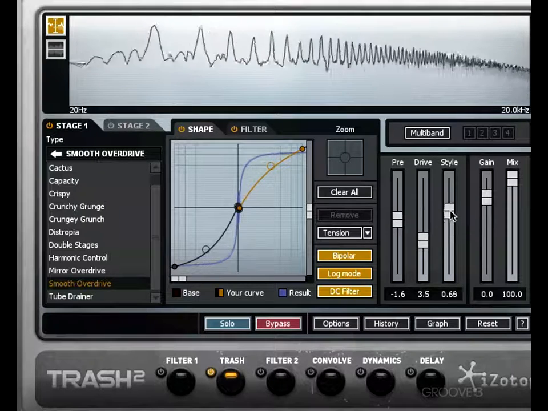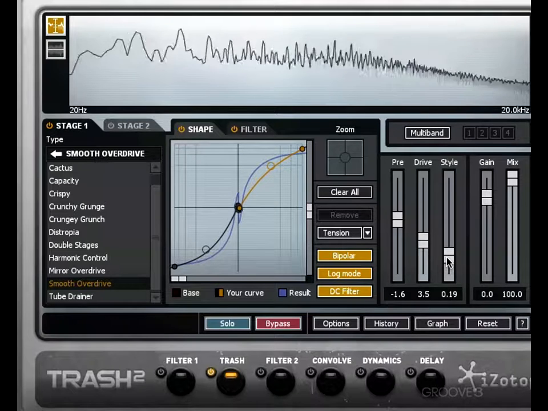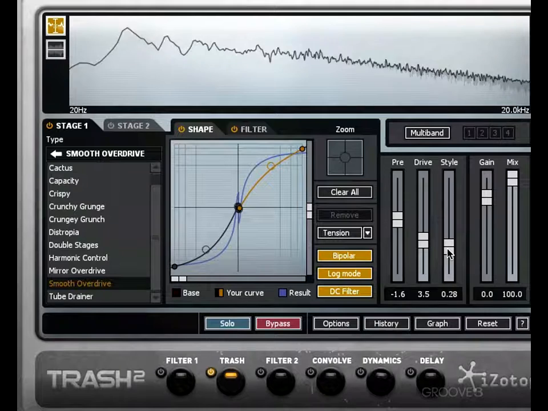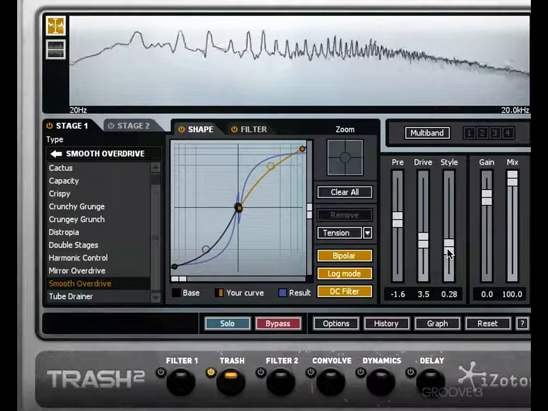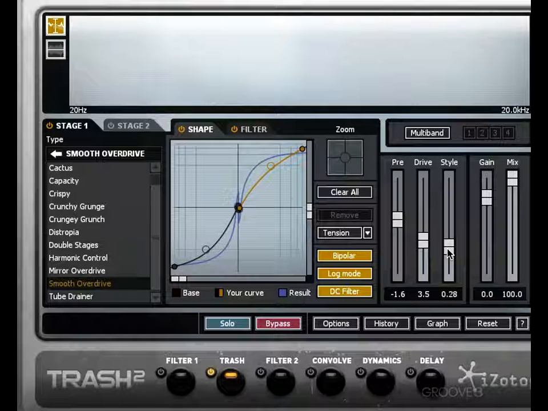It's worth trying different styles. Quite nice, kind of just subtle. We have two stages, and sometimes you'll get an effect. Let's say, for example, you were a guitarist and you had a distortion pedal and an amp. That would be two-stage distortion, because you'd have the distortion at the start, then the amp doing the second part of it. And you can create that effect by using this two-stage effect.